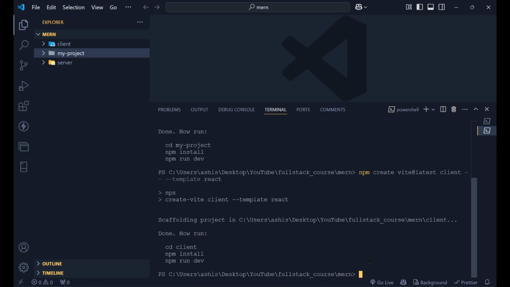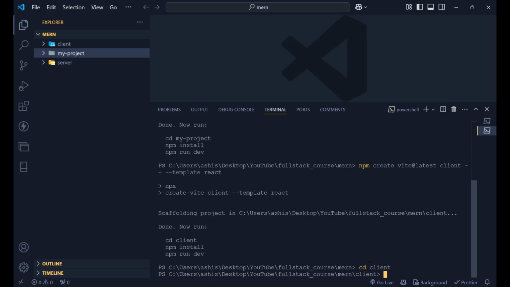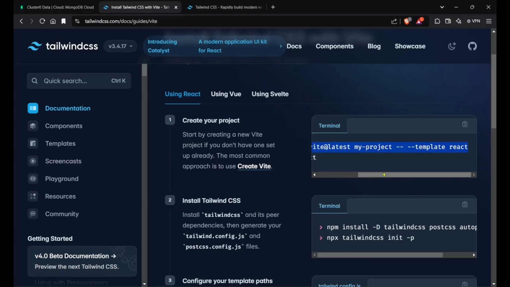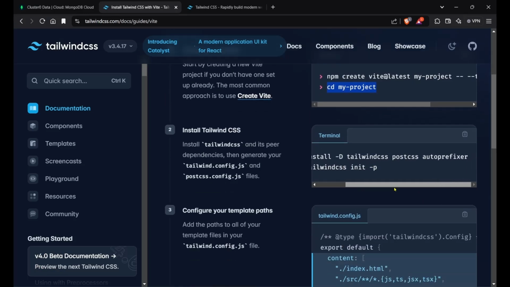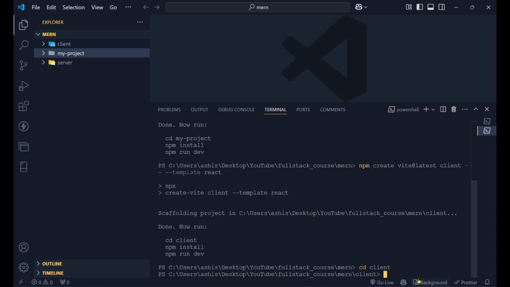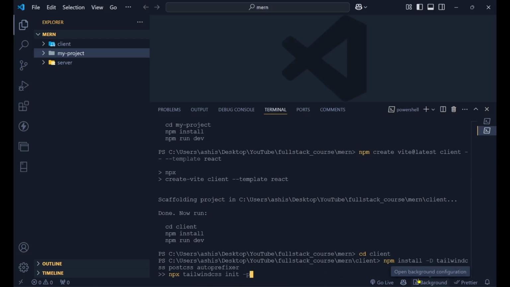All right. So now we say cd client, and once we say that, as you can see, they have set it here as well, cd my-project. After that, we just do this npm install -D tailwindcss postcss autoprefixer and all this stuff. Just copy this and simply paste it here within the client directory.